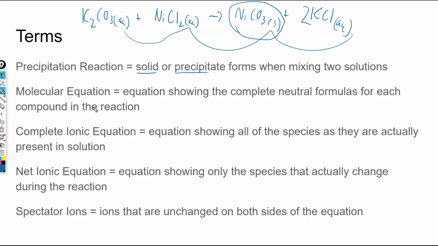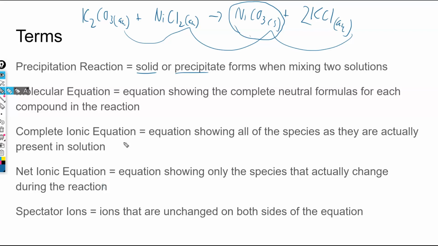So a molecular equation is basically just a general overall equation you have. And if you have a solid forming, then you can specify it more as a precipitation reaction. Remember, we did have some where both were aqueous, which were no reactions, which is still a molecular reaction, but it's not a precipitation reaction. The three new things that we're going to cover are a complete ionic equation, which is an equation that shows all the species as they're actually present in the solution.